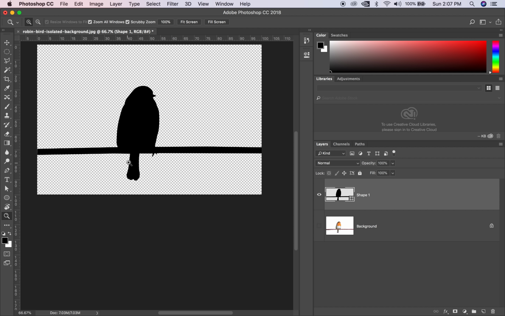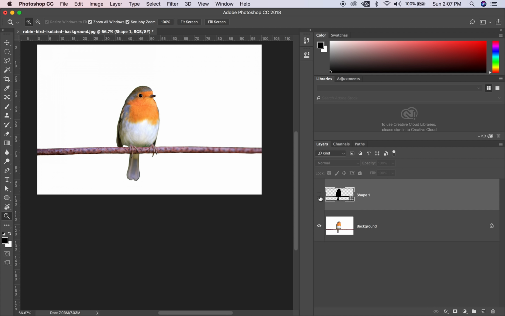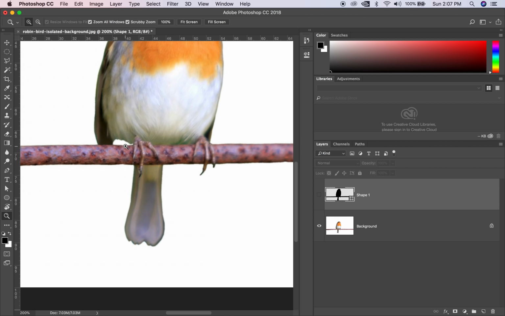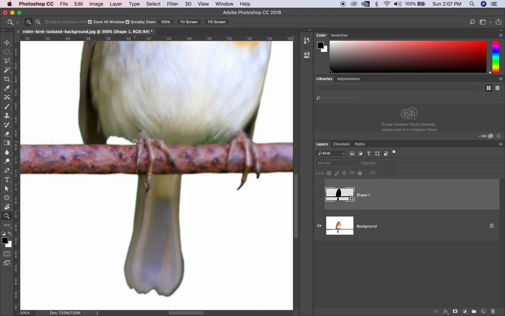It looks like a bird on a wire. It's pretty specific. I could go in and play around with it a little bit more. I could go in and subtract some areas. So let's go ahead and do that, because the one main area we need to do is we need to take out this area. So how do we do that?